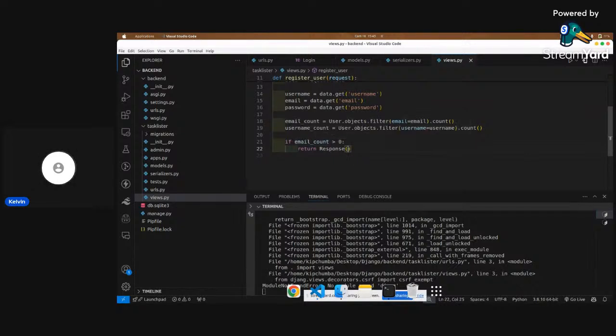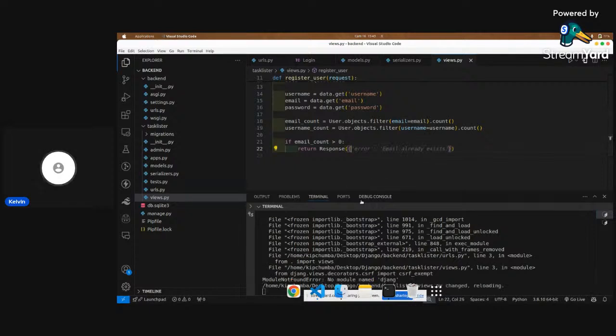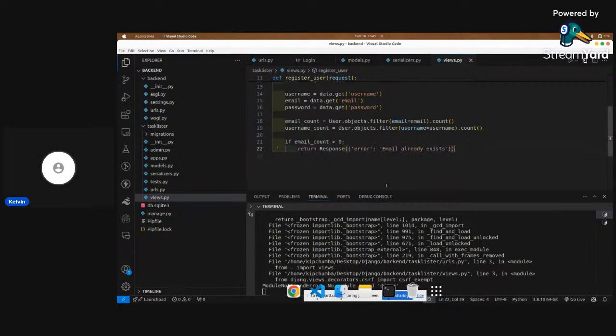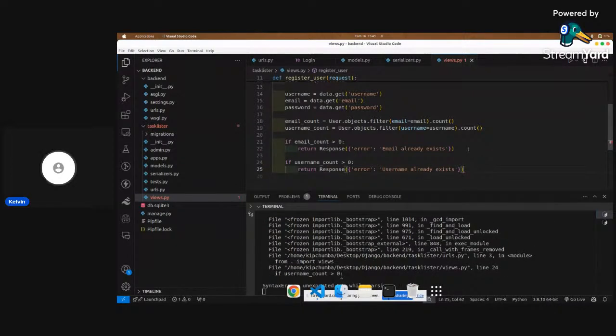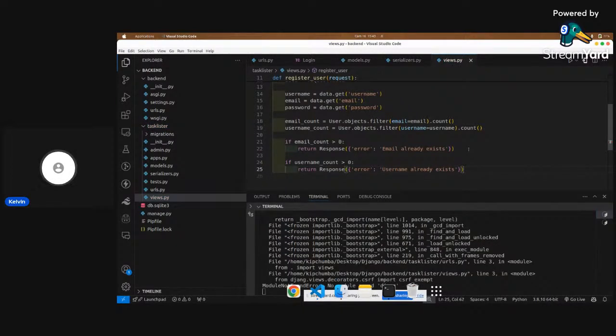So I'll come inside here and say error, which is an object by the way, and then you say email already exists. The same will happen to the username. If username.count is greater than 0, go ahead and give an error to the user that username already exists.